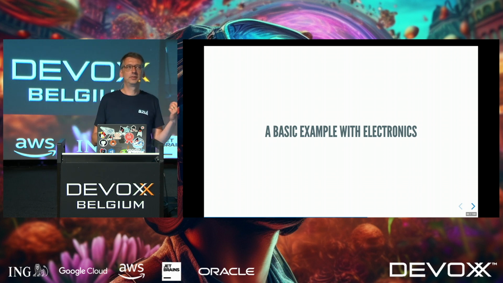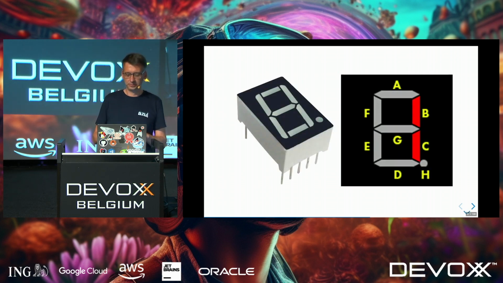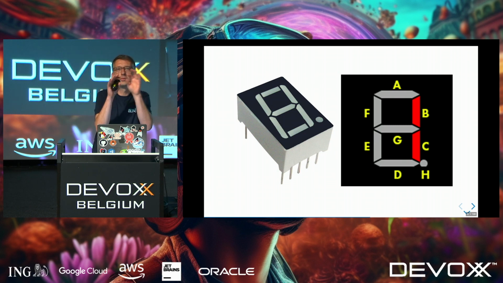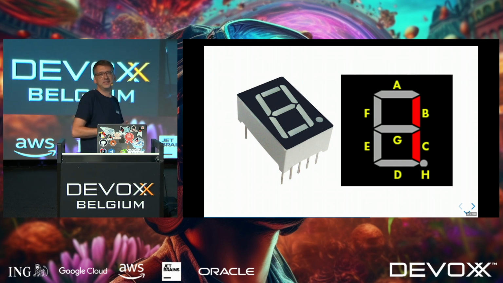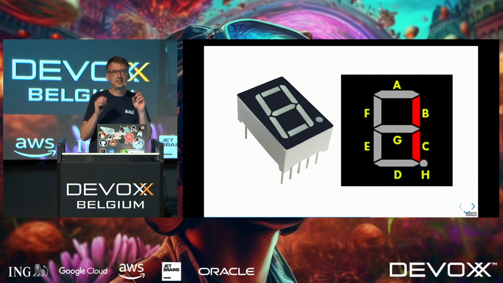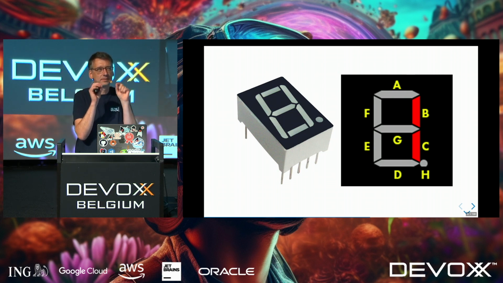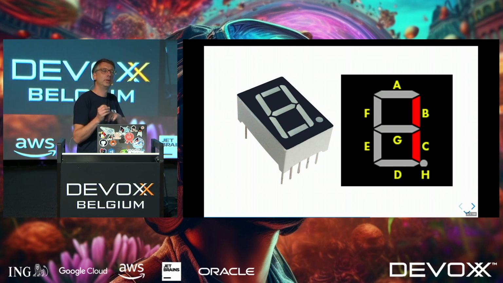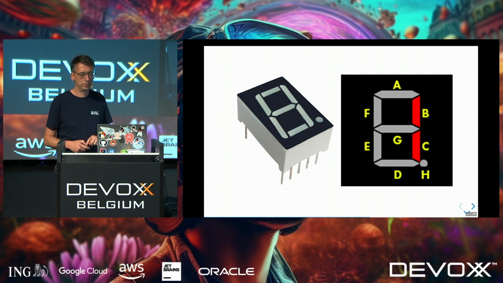I learned a lot of this because of using electronics. This little thing, you know it from your alarm clock. It's called a 7-segment display, which is a mistake because it's actually 8 with a dot. So it's 8 segments. It's 8 LEDs. And we go back to that 8 true-false values. So with 1 byte, we can define the state of each of the segments of this little clock component.